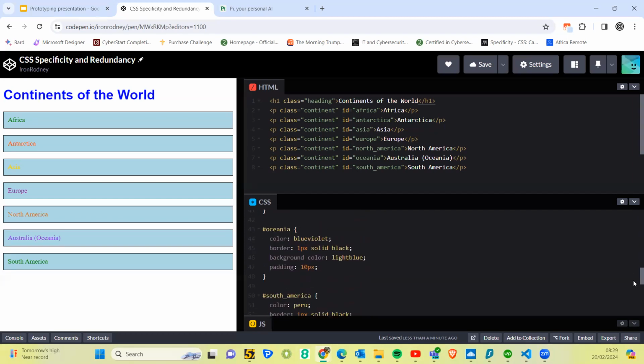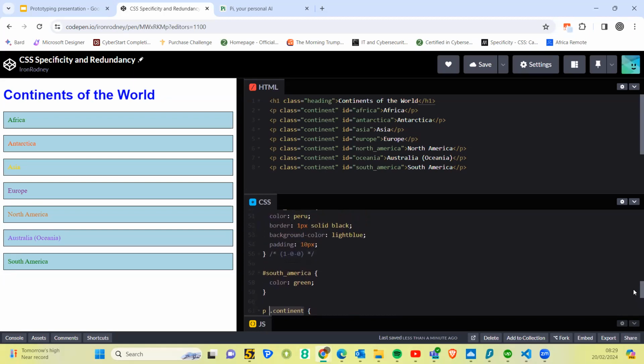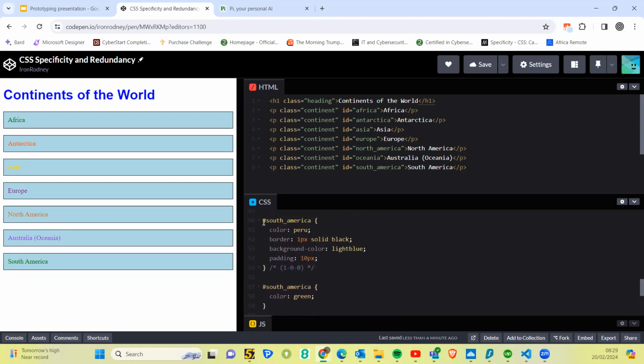Lastly, following the classes and pseudo classes, we also learned, which I haven't really spoken of here, that the other thing that would take preference would be the place of the entry on your style sheet. For example, I've made a duplication here on purpose for the South America element. So you can see we have two IDs for South America.